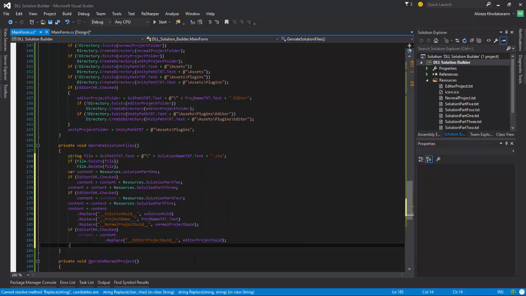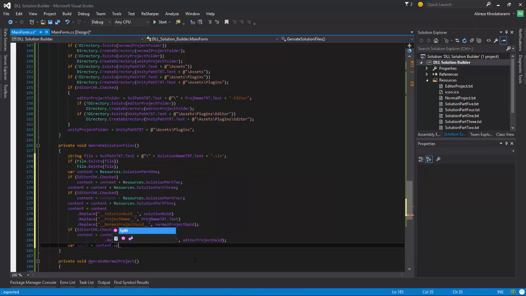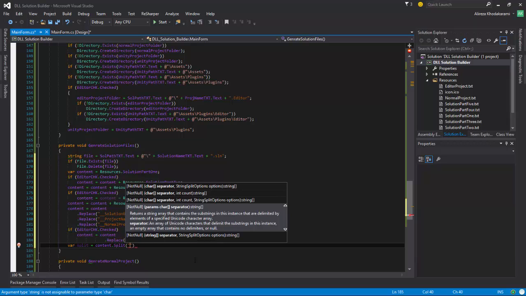After that, we say var split equals content dot split on that warning sign or attention sign or whatever it is.